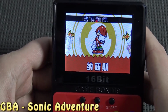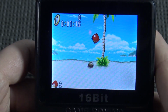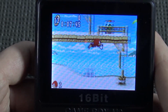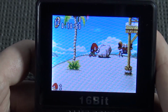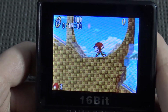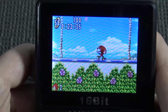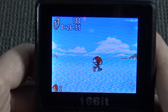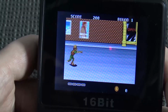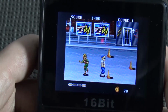Next up, Game Boy Advance. And most of the time they mess it up with this system. No sound delay. The emulation is not spot on, I can already tell you that, but it's getting really close now. You can see minor hiccups, but that's it. You can listen to the soundtracks of the Sega Genesis. Oh, for a cheap device, I'm surprised.